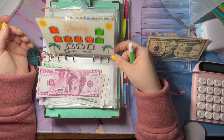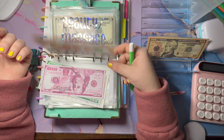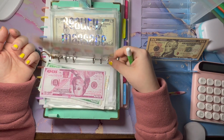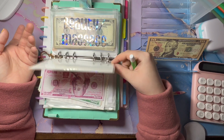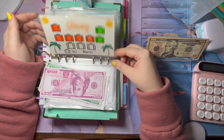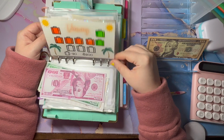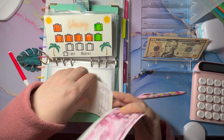I don't know. The only reason I'm hesitating on using this money towards it is because then this will completely be gone, basically, and I'll kind of be starting over, which, I mean, is the purpose of that money, but I don't know. I really want to have the $2,000 saved up by the time I make the final payment. I owe $2,000 or a little more probably on the cruise. And I really want to just have that saved up so when I put that on the credit card, because that's what I'm going to do to get those points, I could just have the money and pay that right off. So I don't know. Let me know what you think down below, what I should do. I just don't want to deplete all of this money, but it might be what I need to do.